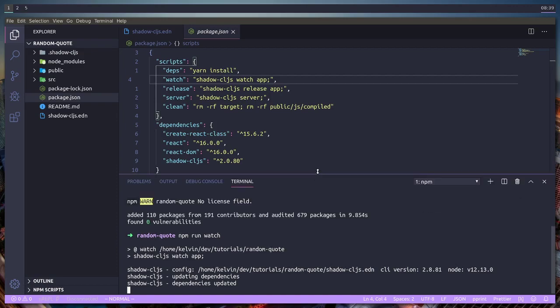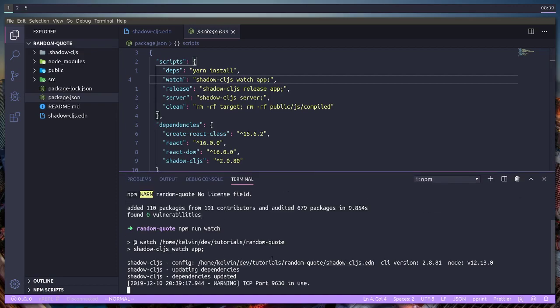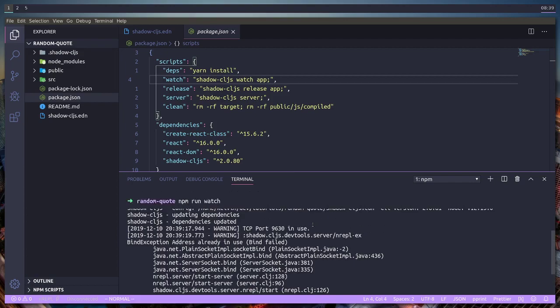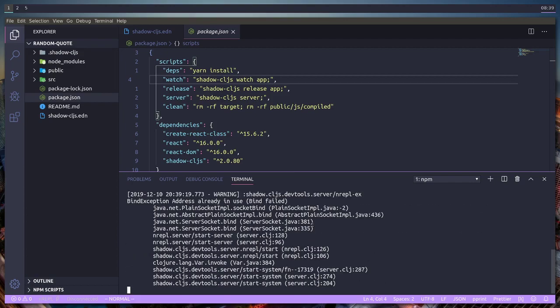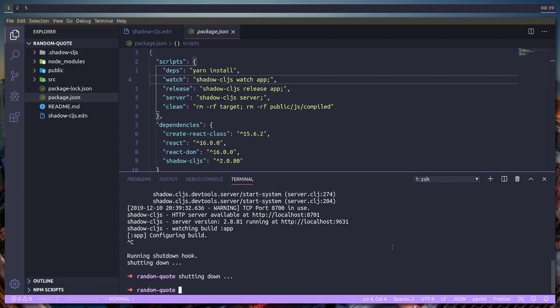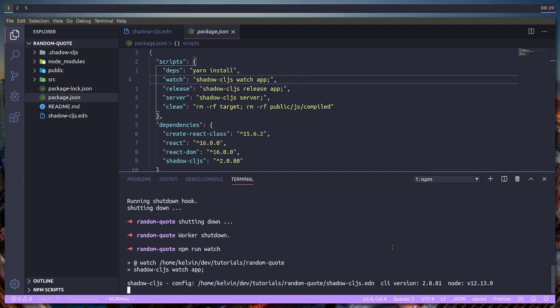So I'm going to bring this up again so that we can see what's going on. It's looking at our configuration, and oh, that is because I forgot to turn something off. One second. All right, I'm back. So let's run the watch thing again.